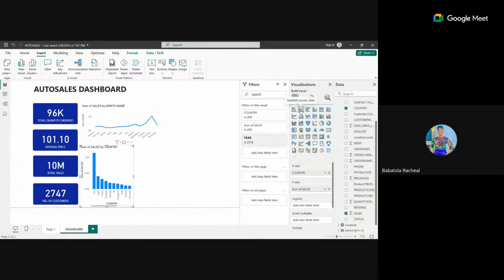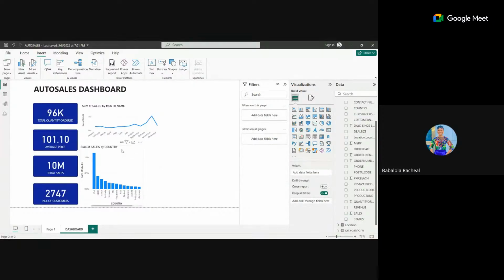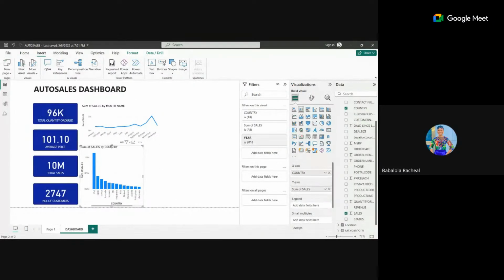You can leave it as column chart. You can leave it this way, anyhow you want it. So you said we should leave it this way, right? Okay. Yes, this is better. Expand it. This is better. Thank you, sir. All right, so we're done. Let's review the size so that everything will be done fast. All right, so we have this now.